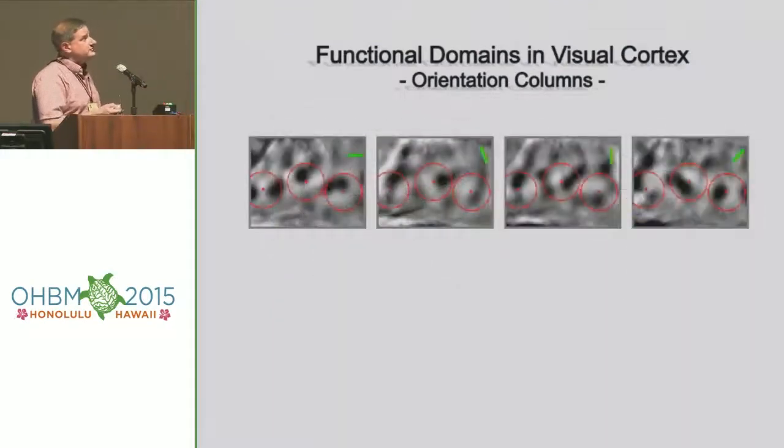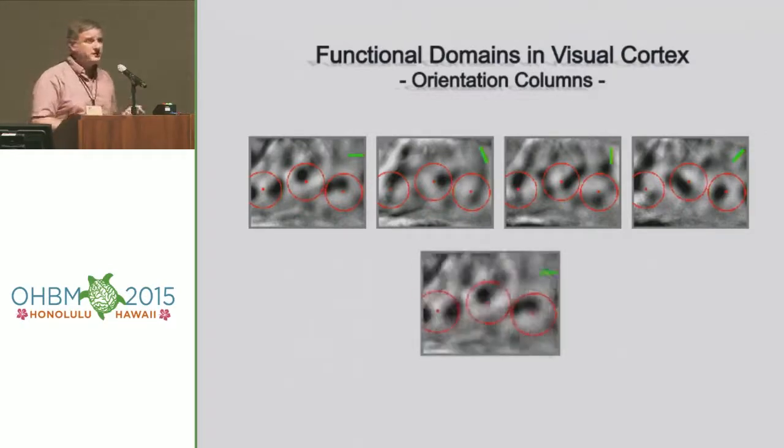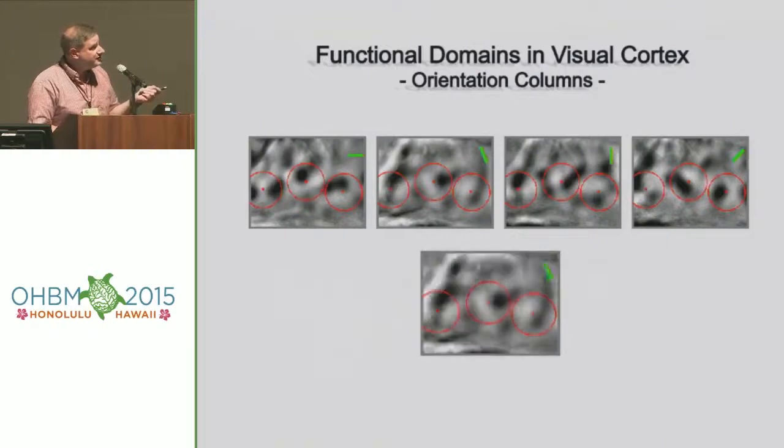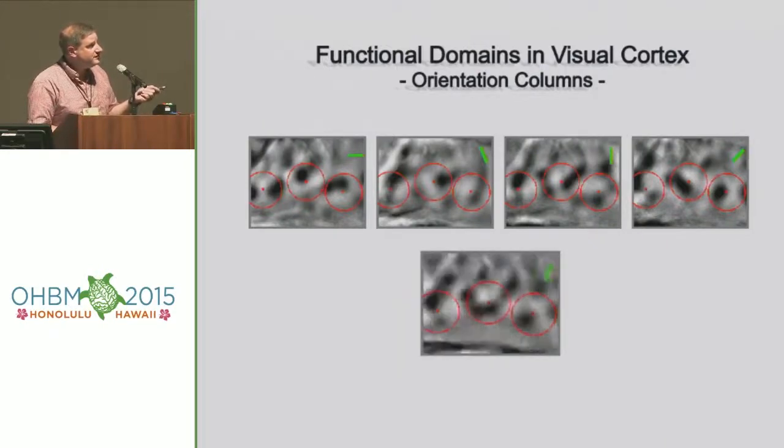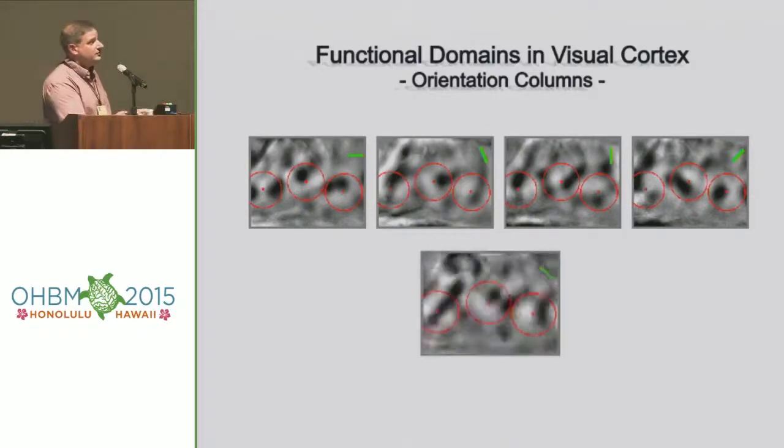Once again, optical imaging came to the rescue, and this is data from anesthetized cats. The green bar represents the orientation of the stimulation presented to the animal. Dark patches represent the areas that respond more strongly to that specific orientation. Initially it looks as if it's just random scattering across the brain. But once you combine the frames together, you can see a pattern emerging. You have a representation of 180 degrees surrounding a specific point, so it has some kind of radial arrangement.